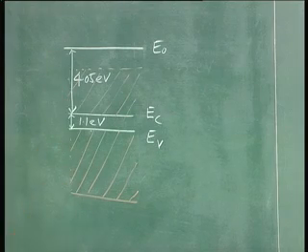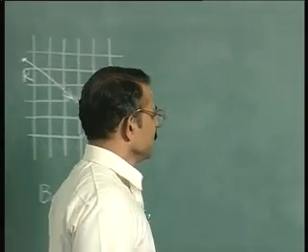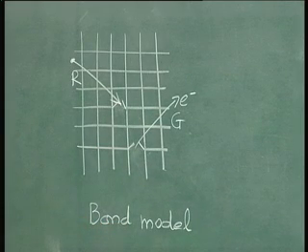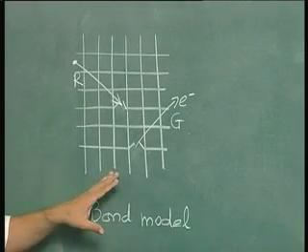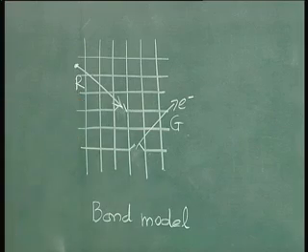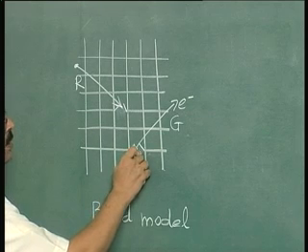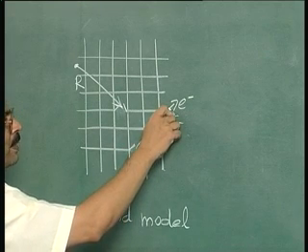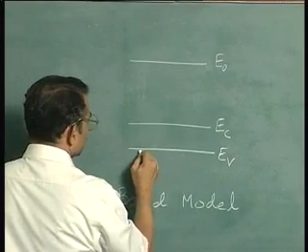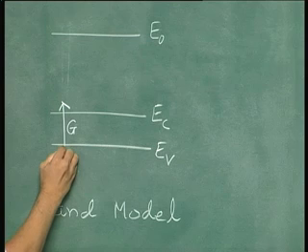It is always good to look at a diagram to scale, because then we know the magnitudes, the relative magnitudes of various parameters. Now let us see the correspondence between the band model and the bond model. The various events which are taking place in the bond models, such as generation and recombination, how do they look like on the band model? Now an electron breaking the bond and becoming free to move about within the crystal, it undergoes a change in energy as shown in the band model. So this is the process of generation in the band model.